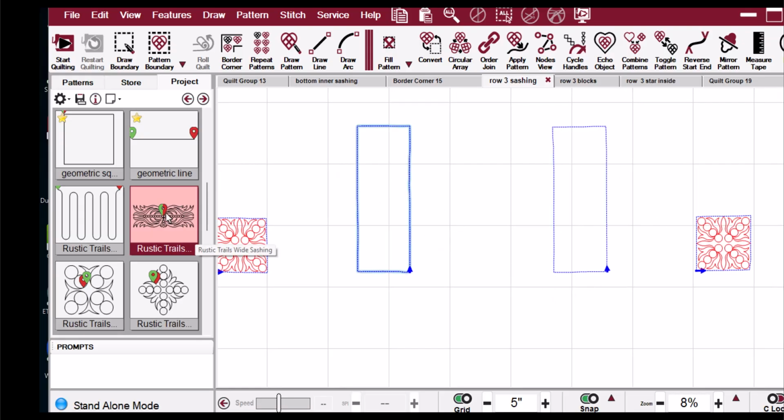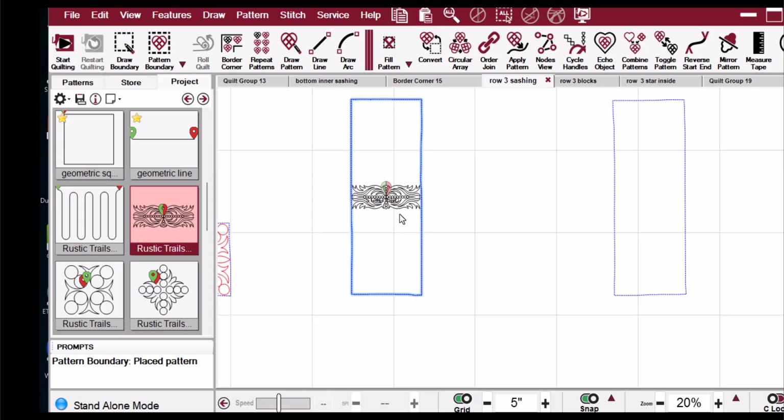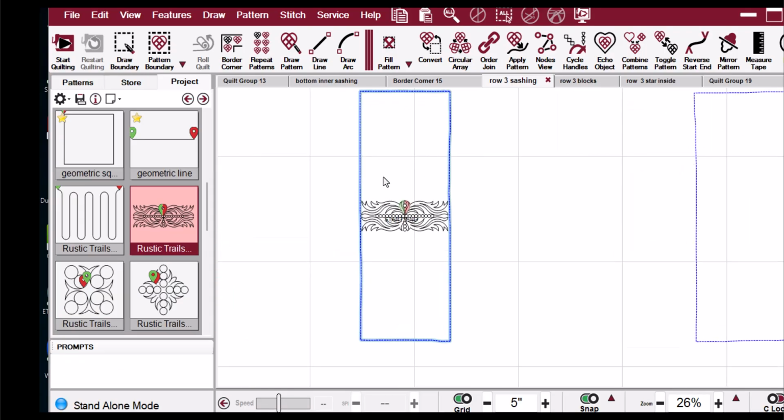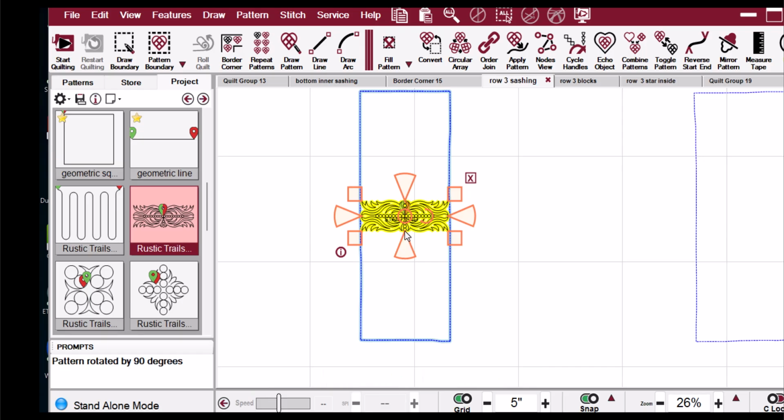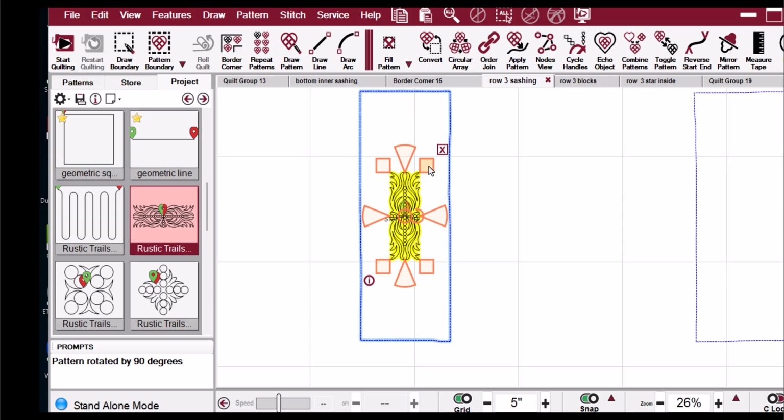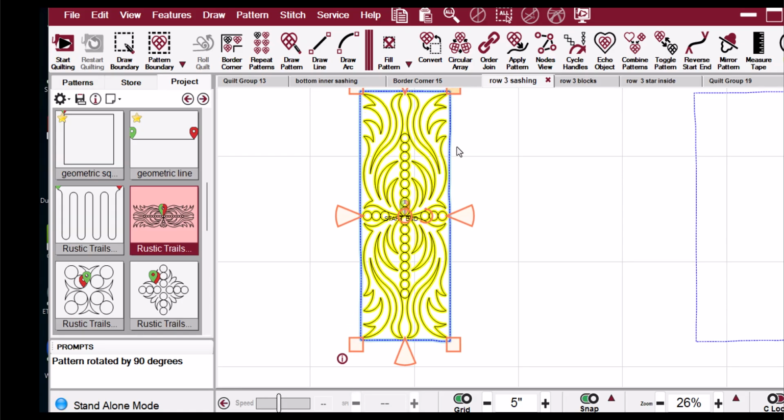Let me uncheck Orient Baseline for this first one. Once my pattern's selected, I'm going to do pattern to boundary, and this is the way the pattern comes in because that's the way Creative Studio is written. So I can select it, I can hit my space bar, and I can make it bigger, just like that. And with very little adjustment, I'm ready to quilt it.